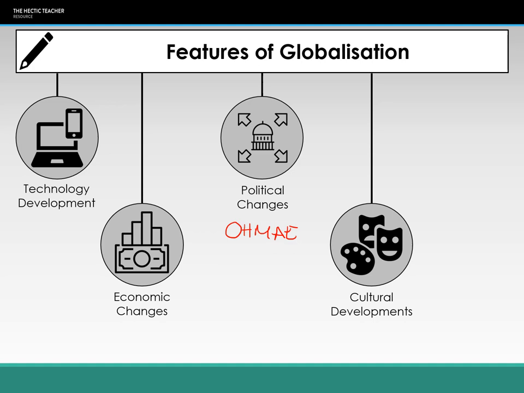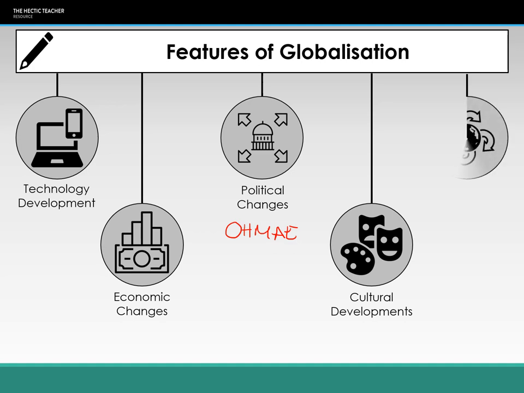Fashion has been influenced by multiple different cultures, and there is a fine line between cultural appreciation and cultural appropriation, but this bleeding of cultures, this hybridization of cultures, has created this sense of a smaller world. And it's argued by some that this has also led to the development of a global culture, the sharing of certain features of our cultures across the world. For example, McDonald's have a branch in pretty much every country in the world now. You can go anywhere in the world and find a McDonald's, should you so wish.